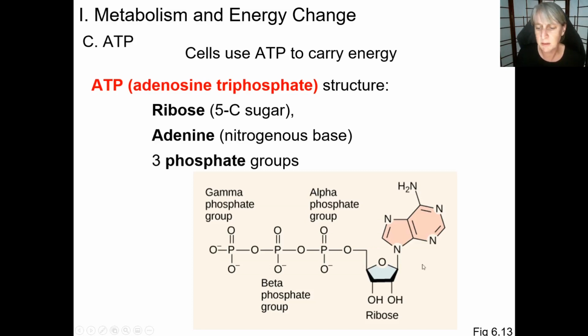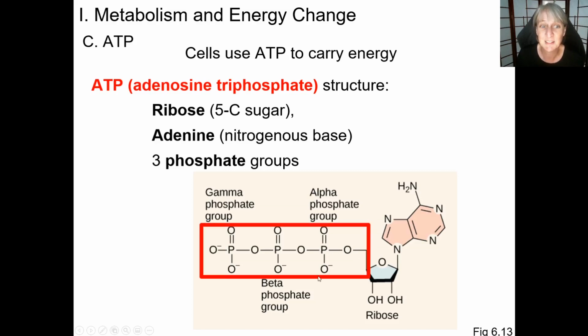This is a picture from your textbook of an ATP. I'm never going to ask you to draw it, but I want to show it to you. It has a ribose here. The O's tell you that it's a sugar. And attached to the ribose is the nitrogenous base adenine. This right here is essentially a nucleotide. I'll show you a little bit more when we get to the DNA lectures. But for now, in my notes, I just put a big A there and don't worry about the molecule. Because what I care about is these.